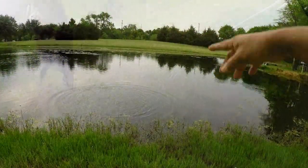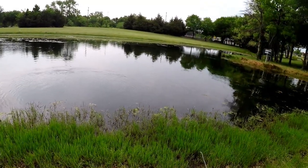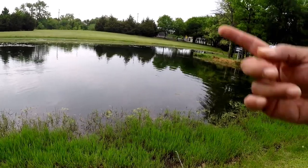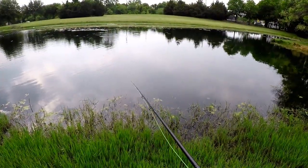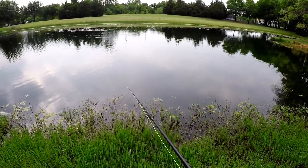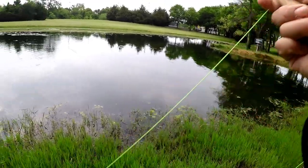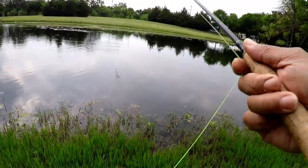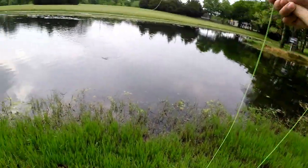They're liking that. So we're casting about mid-pond, with this gadget head, no problem casting it, with just a simple overhead cast, no false cast, and it just shoots right out there, and you just gotta get ready for the bite. Oh, there's a big hit. Oh yeah, he took it. He's running with it. Oh yeah. Not as big as the other ones. Still fun. Catch these guys all day.